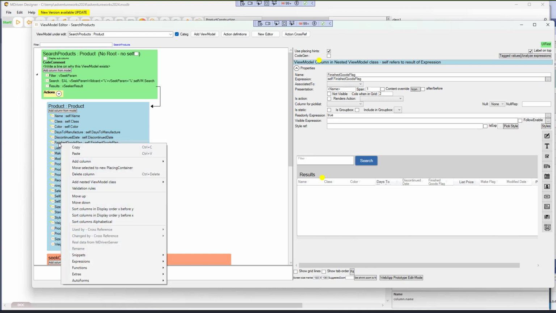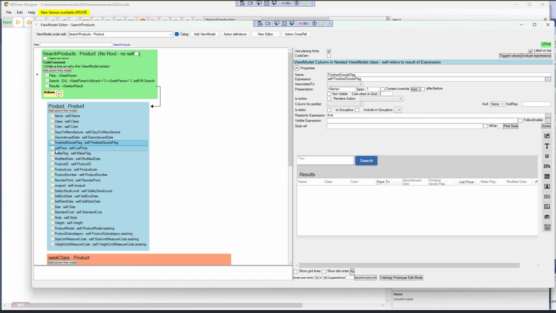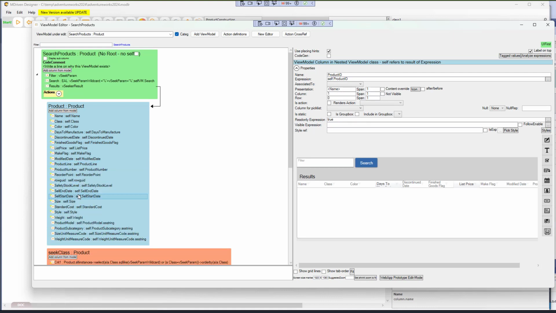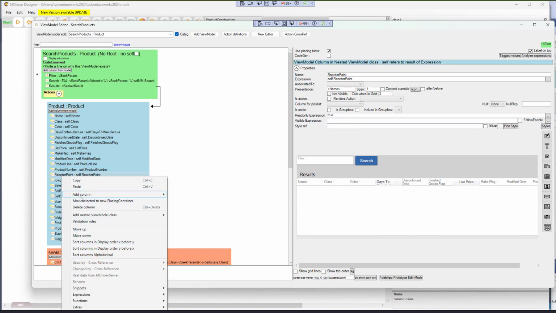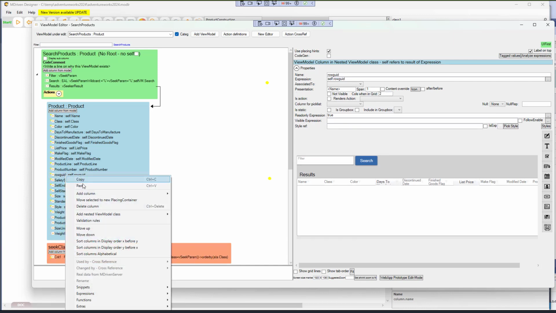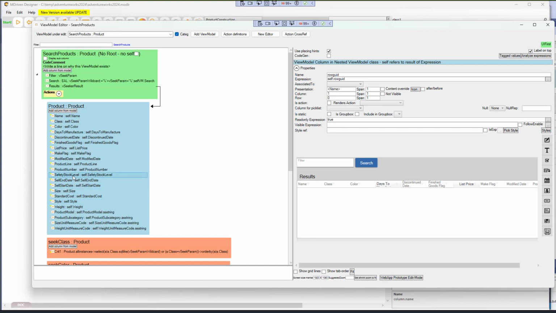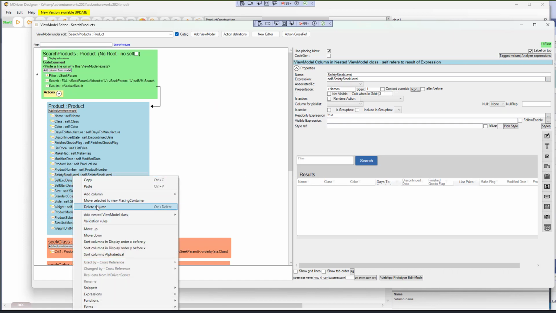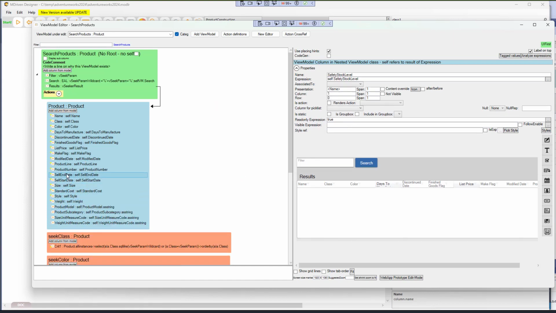And I can also move things around, etc. to better get what is an appropriate seeker for me. And the whole idea with the seeker is something to find the products with.